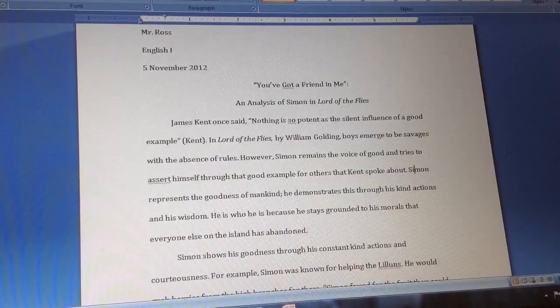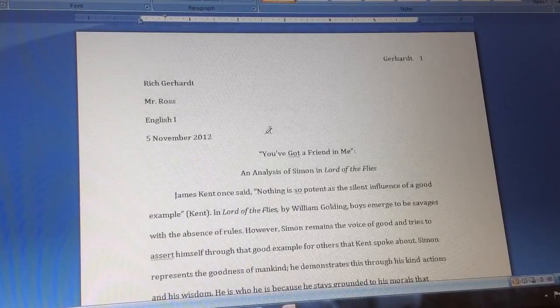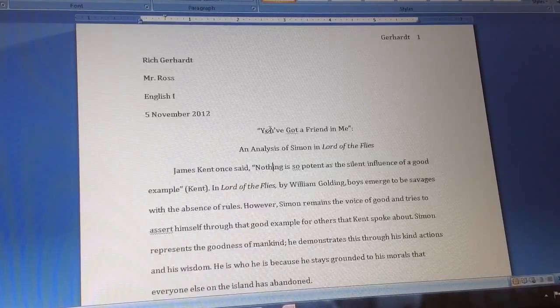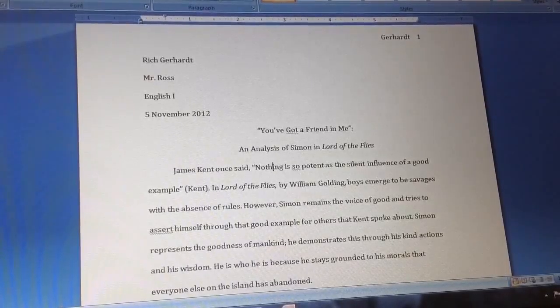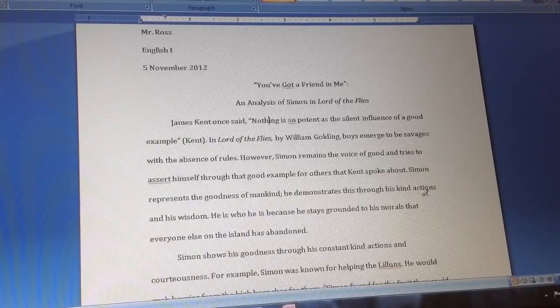In order to do this, we're actually going to use one of Rich's essays from freshman year, Lord of the Flies. So if you're a freshman, you've written this paper. If you're an upperclassman, hopefully you remember reading Lord of the Flies. The first thing we do whenever we look at a paper is we just read it over. So I'm going to give you a second here to read Rich's introduction.